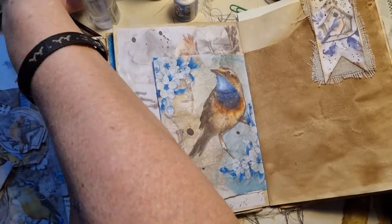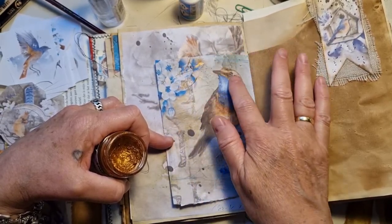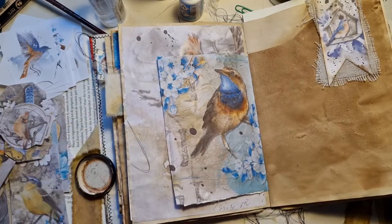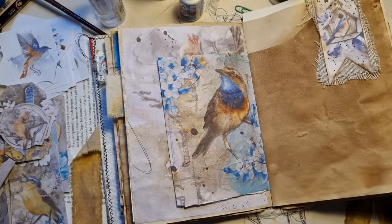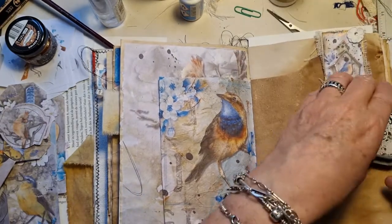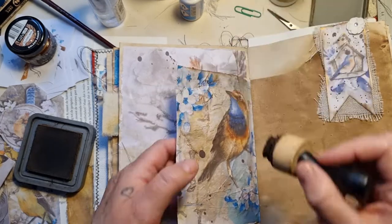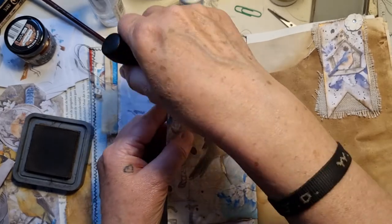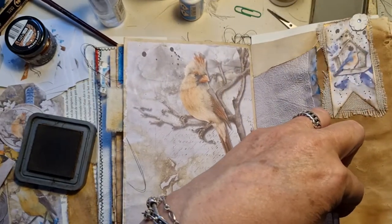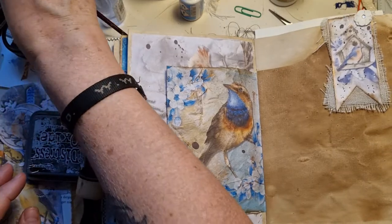Now it looks like sort of a napkin. I'm just going to dry that. I think that is quite dry. So I'm just going to take some gilding wax and go over where I have got the creases. Barbara has done this and called it something — I don't know, I'm just having fun. I think that is cute. And then I am going to go around the edges. Nice, simple and easy. Maybe some splatters — let's see. I'm just trying to make it more like... I think I'm going to do that on the bottom there. Just let that dry quickly.